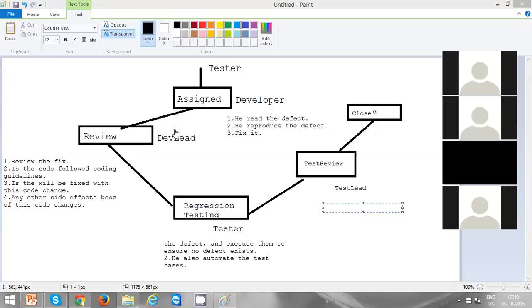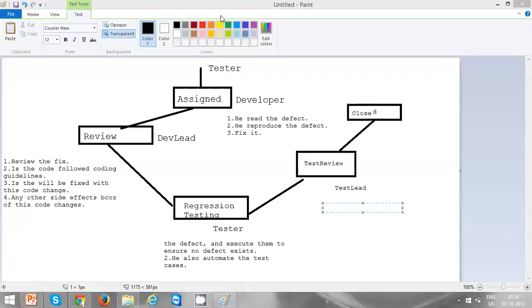What is the responsibility of a test lead? Sunny, go ahead. I think what you told us before. What were the responsibilities of the test lead during the test review?